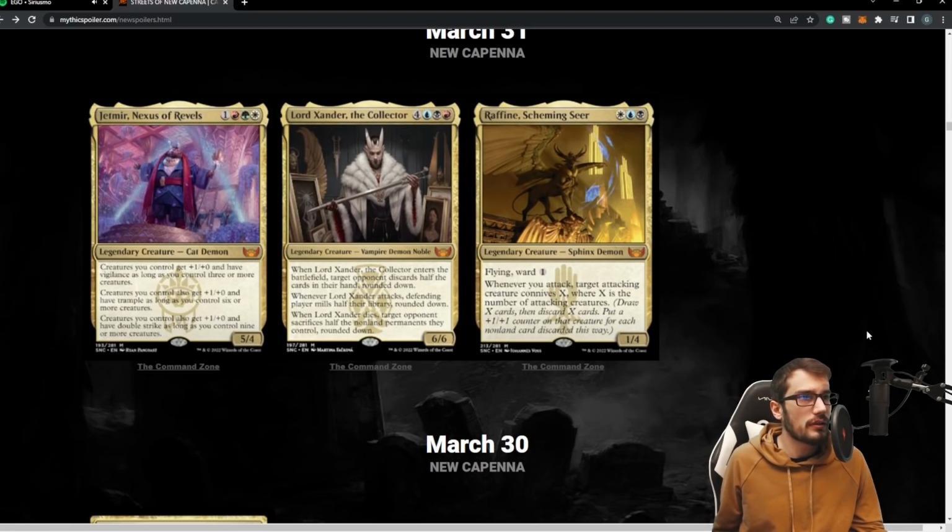Lord Xander the Collector for 7 mana, 6/6. Again, legendary creature. This time a vampire demon noble. Whenever Lord Xander the Collector enters the battlefield, target opponent discards half of the cards in their hand, rounded down. Not too shabby, but very expensive. Whenever Lord Xander attacks, defending player mills half of their library, rounded down. Not too shabby, but again, very expensive. And then finally, whenever it dies, target opponent sacrifices half of the non-land permanents they control, rounded down. So good value. It's just so freaking expensive.